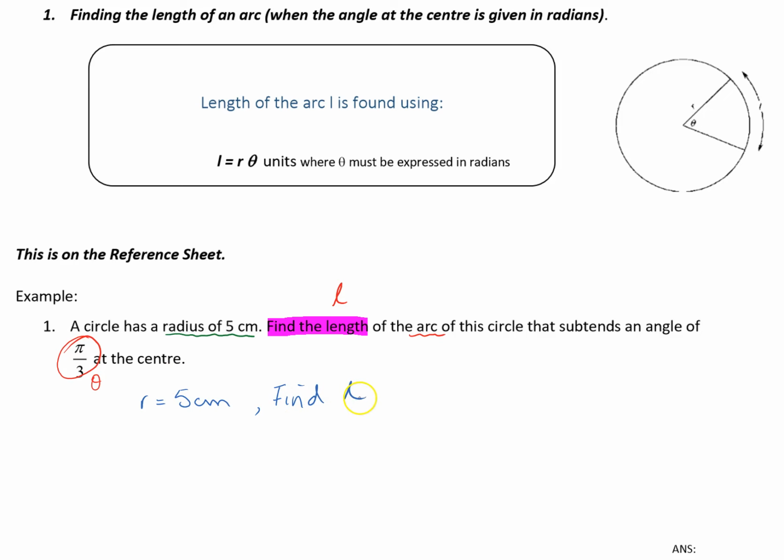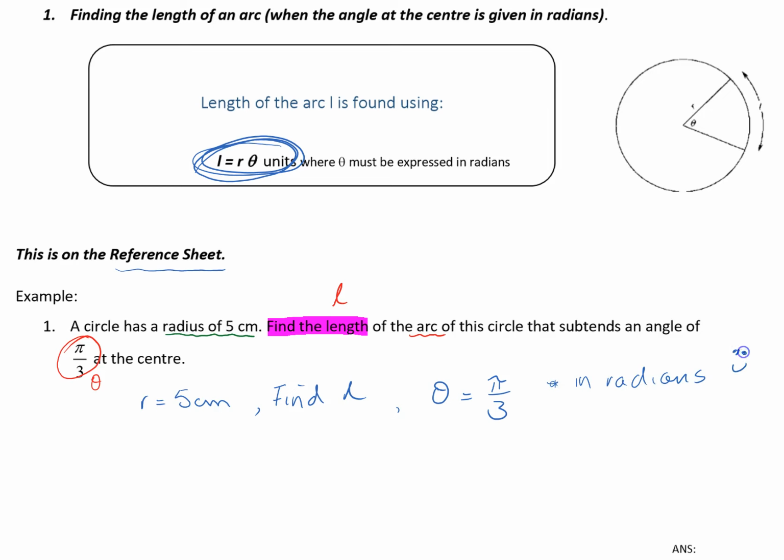Now again, by actually writing that L, hopefully you will make the connection to this formula, whether it be because you've learnt it, it's on the reference sheet, whatever. You'll make this connection. The length of the arc that subtends an angle, like I said, that's our theta, and it's pi on 3. Clearly, there's no unit on that, which means it is in radians. Great, happy about that.